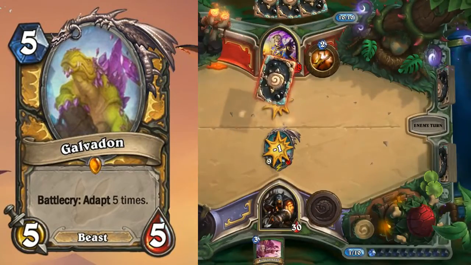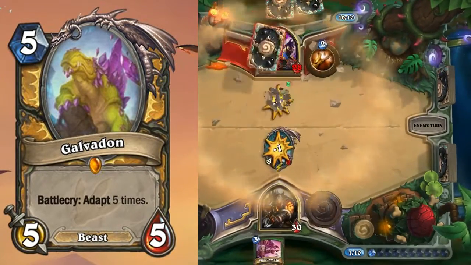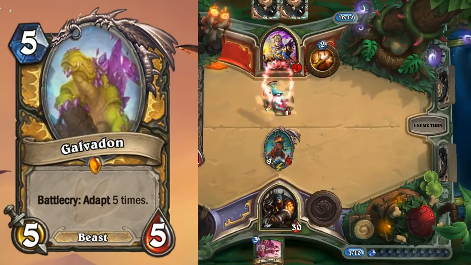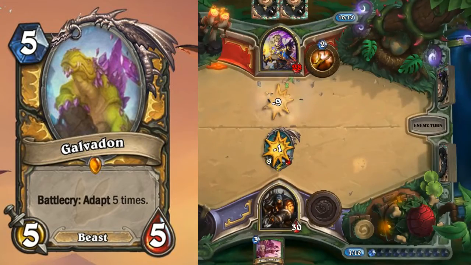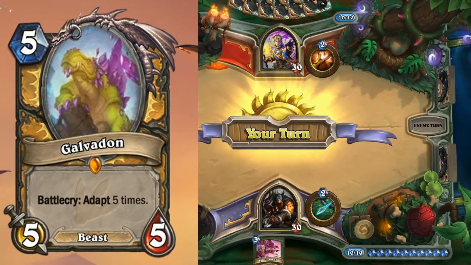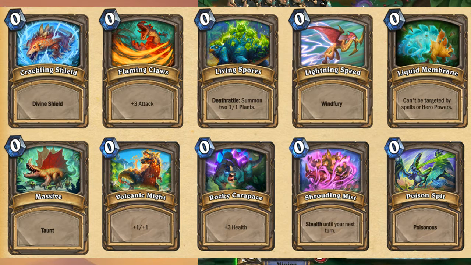That's pretty nice because it gives you the ability to adapt 5 times. I mean, that's a lot, and that will probably mean that you can pick the right adapt in order for it to stick around a turn. There are quite some interesting adapts which I'll show you on the screen right now. You can make sure the enemy can't target it with spells, or you can give it stealth and stuff like that, and you can give it a lot of attack. Yeah, it's just really solid.